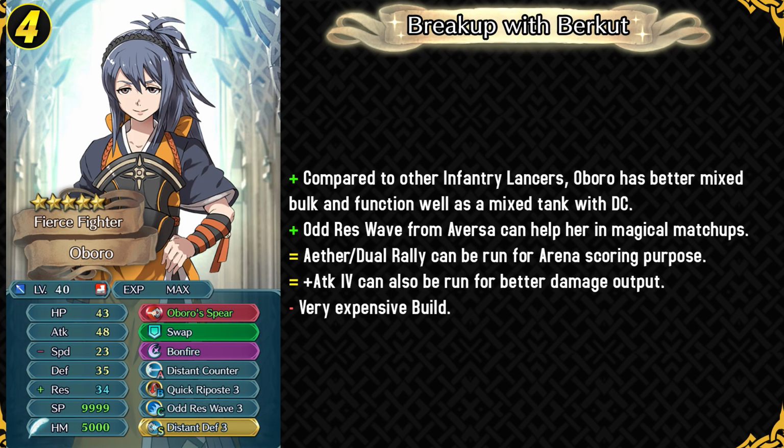And her fourth and the final build is using distant counter. So this is pretty much breakup with Berkut, because you're not going to be having Berkut lance, which is going to be increasing your resistance. But on the other hand, for a lot of people, they just cannot let go of something like effectiveness on armored units while having close defense refined.